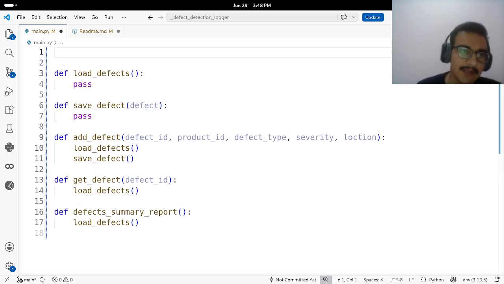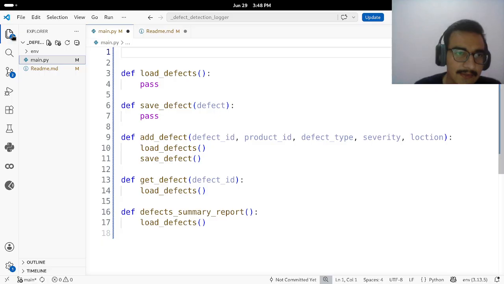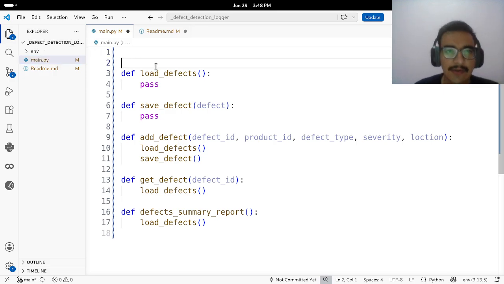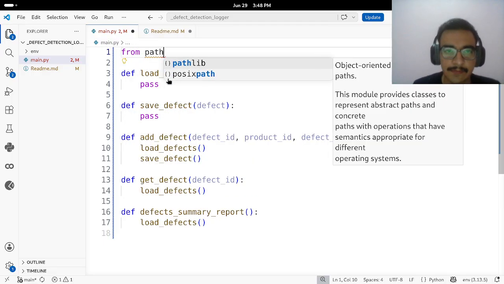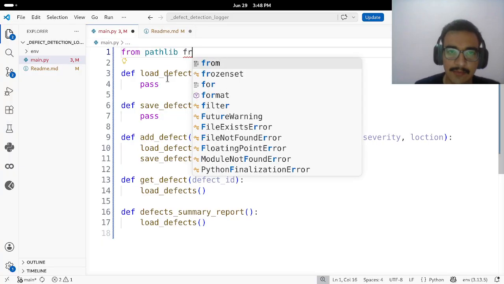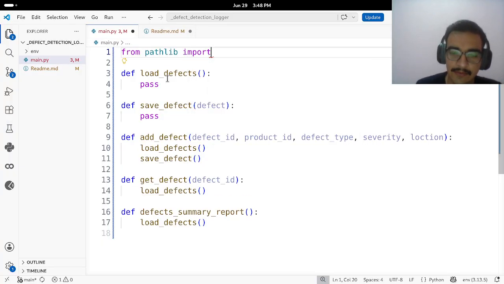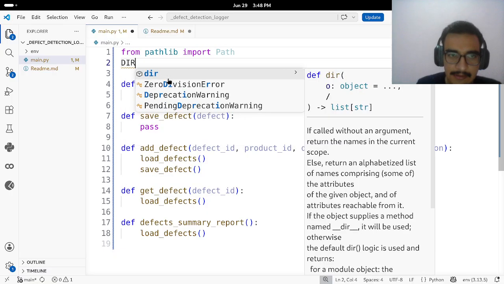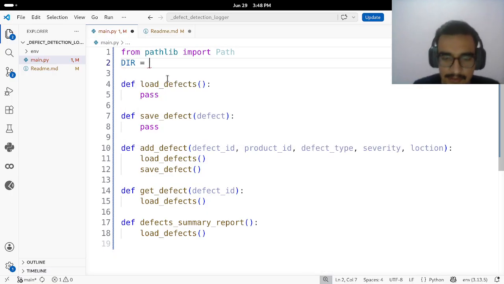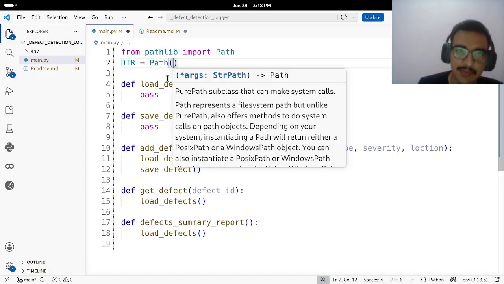Before that we need to specify the path for the file. Currently this is my folder, defect detection logger. I will be using the pathlib library. From pathlib we will be importing Path, and I will create an instance of this Path class.